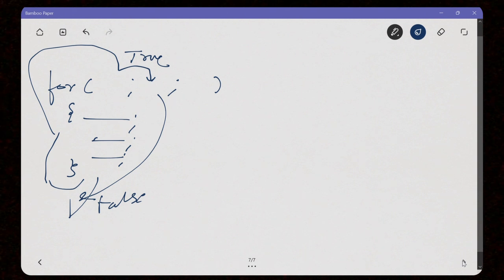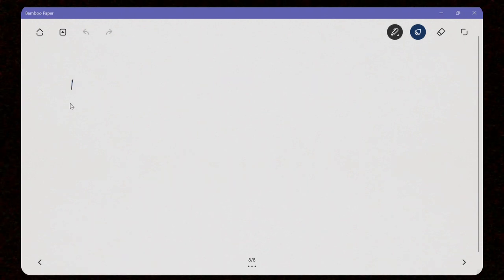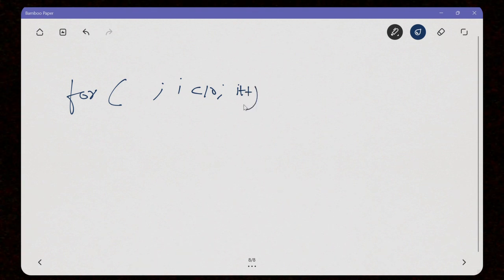Now, other modifications which are very important: we can leave the initial part empty and just write the condition, less than, and the next value. Let's put brackets this time, though brackets are not necessary for a single statement.